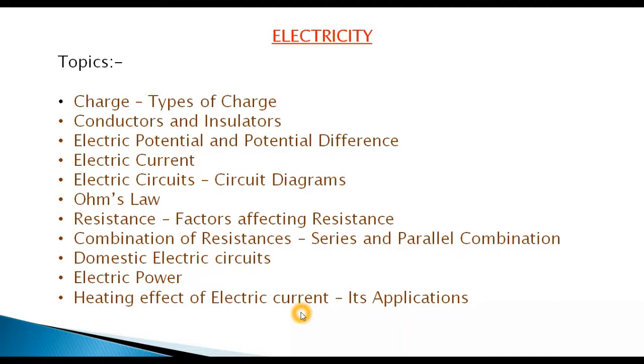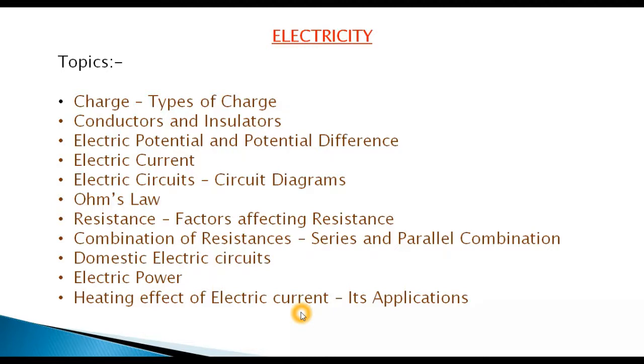Now you know that electricity is a very important source of energy in modern times. It's used in our homes, in industry, in transport. It is used in our homes for lighting, operating fans, heating purposes. Even in industries, it's used to run various types of machines. In the transport sector, electricity is being used to pull electric trains.